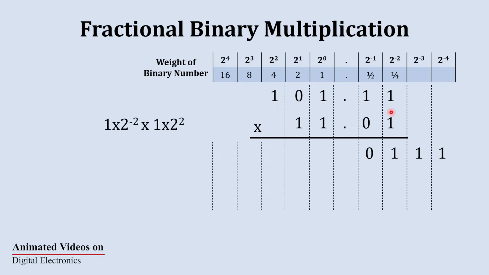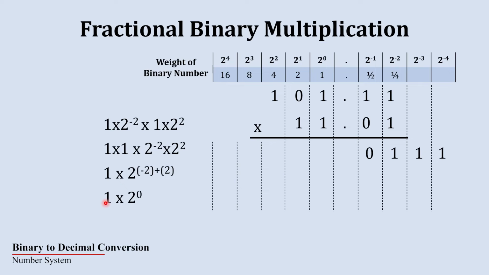When we multiply this 1 which has a weight of 2 raised to minus 2 with this one which has a weight of 2 raised to plus 2, their multiplication is 1 and the multiplication of their weight will be 2 raised to 0. So we'll place this 1 at 2 raised to 0 place value over here. But before 2 raised to 0's place value there is a dot or a binary point, or you can call it a binary radix point, this one. So here you're supposed to place a binary point. Remember, you're supposed to place a binary point before 2 raised to 0's place value or before 1's place.